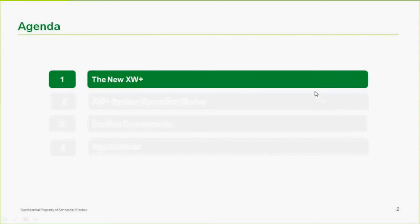So what we're going to do first is a little comparison of what the new XW Plus is in relation to the previous unit, the XW. After talking about that, we're going to talk about some brief operational modes of the inverter. That's a fairly brief one because we're going to save the bulk of it for the last section, which is applications.